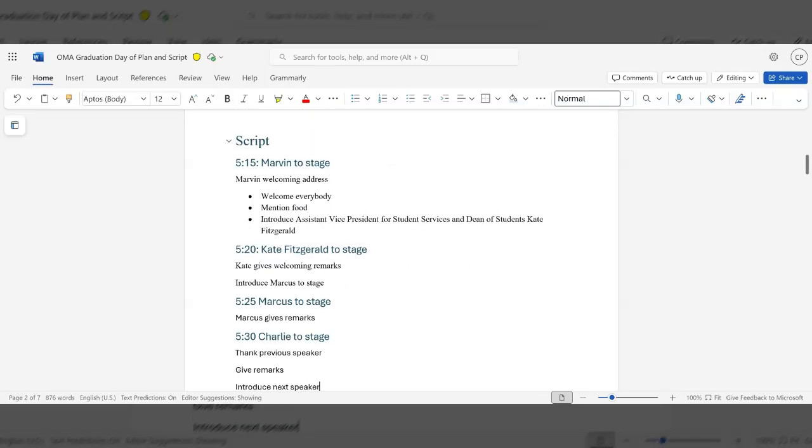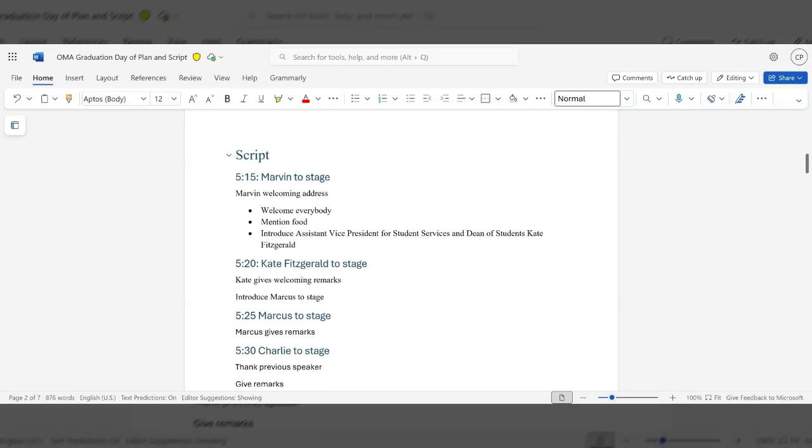Another example is that in the case of this event, we had speakers and we had scripts. And so it was important that we laid out the order of the speakers, when people are going up, what they will be saying, and what is the cue for the next person to go up on stage. That goes back to that piece about you want your event to be efficient. You want the time to be used well. You don't want to have many hiccups. So preparedness in knowing the order, knowing the cues, is extremely, extremely important.